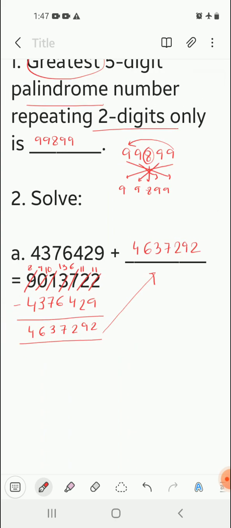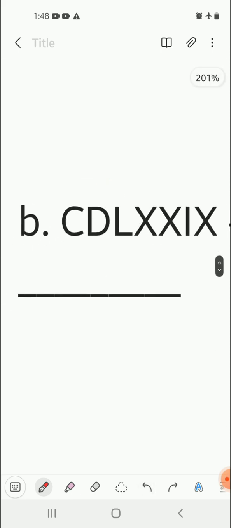Next, we're going to move to the next question. See, now a Roman number is given. First step is, write these Roman numbers in Hindu-Arabic, and then we're going to solve it. So first, identify the greatest value number, that is D, that is 500. To the left of it, we have got C, that is 100. The CD together is 400.